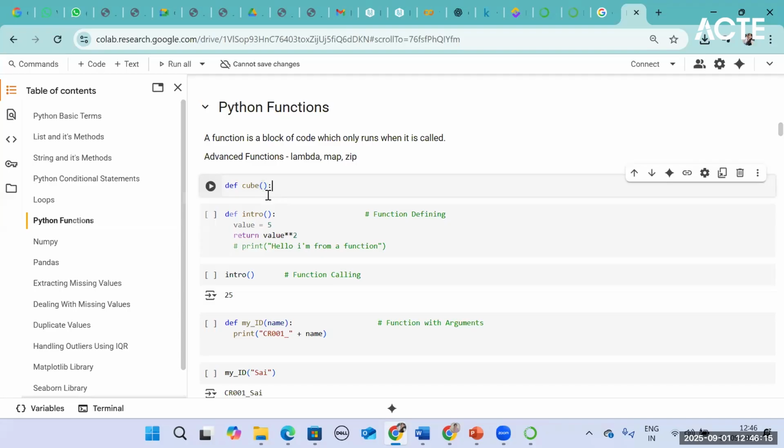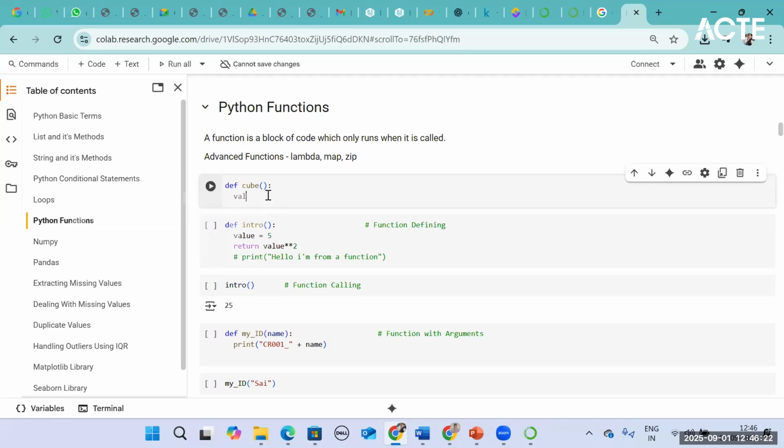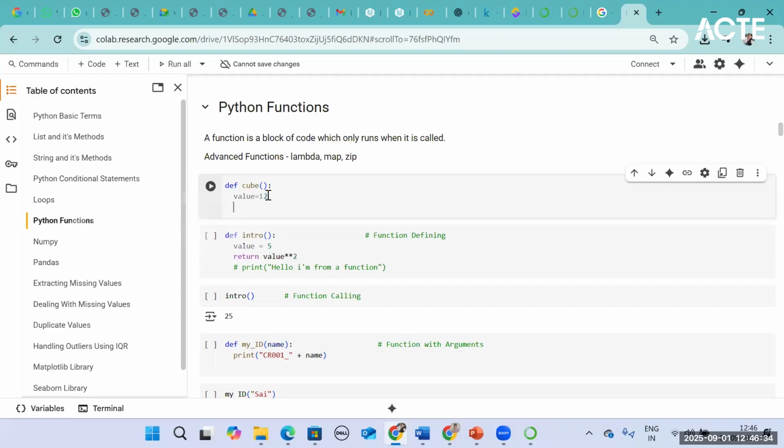I'm not passing any argument inside it, I'm just passing a value. Which value I want to take is, for example, 12. Then I want to return the cube of the value, right?